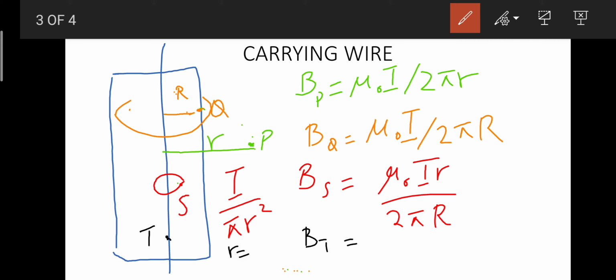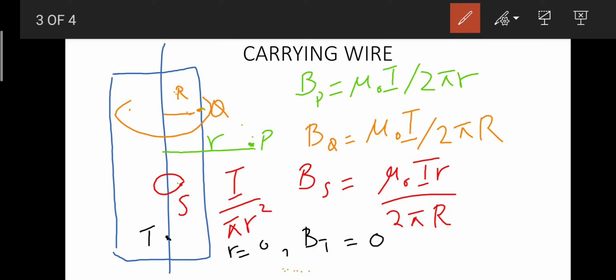R equals 0, and if R equals 0, B is also equal to 0. Why? Because if you put the value of R in any of the situations, if R is equal to 0, that is lying on the axis, and what value are you going to put for R? Definitely 0. Then the value for B would be equal to 0.